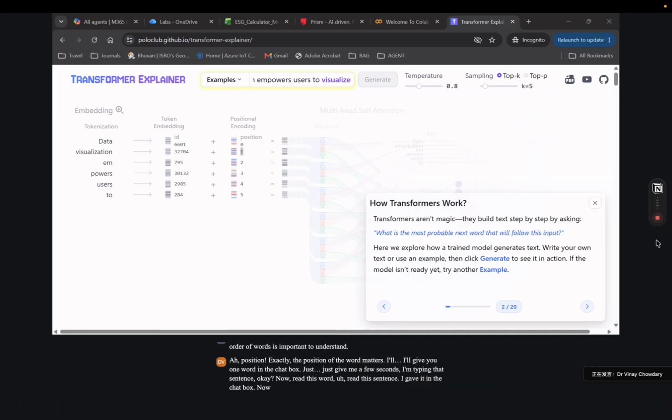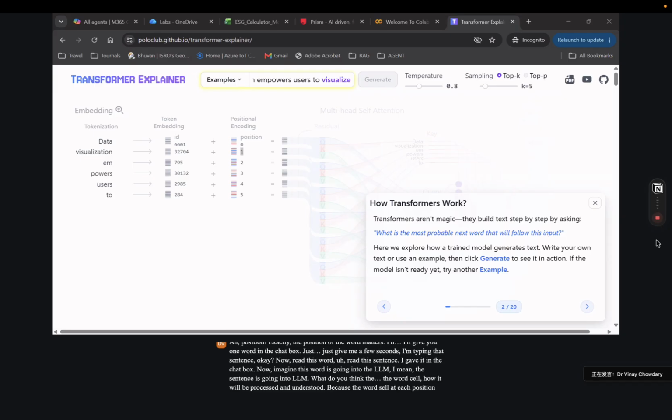Now imagine this sentence is going into the LLM. What do you think, the word cell, how will it be processed and understood? Because the word cell at each position is giving you a different meaning. Is it right? Making sense?